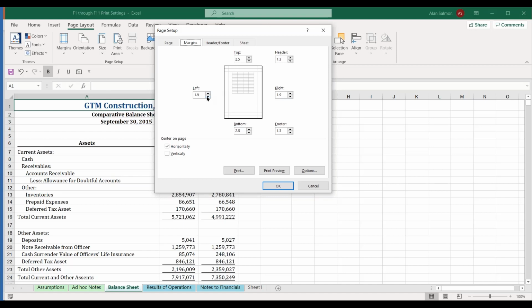I'm going to change it to that and that. I'd love to ask the question if anybody else does that. And you're thinking, that's kind of dumb. I don't want to print to the outside edge.